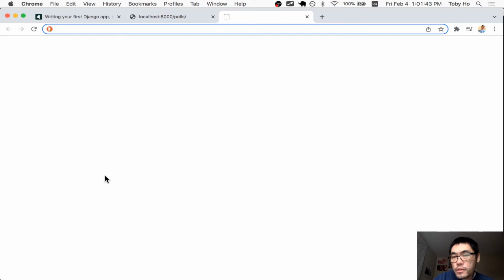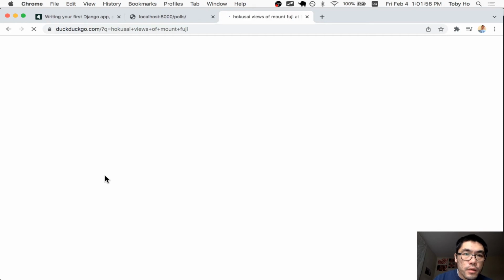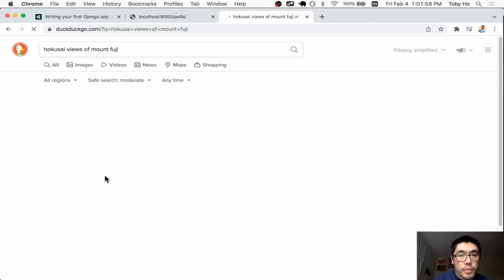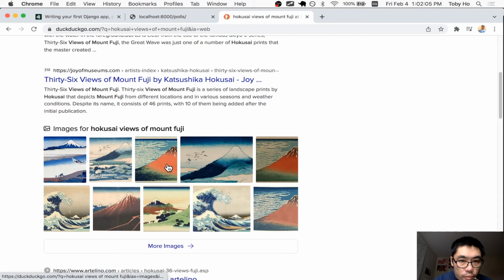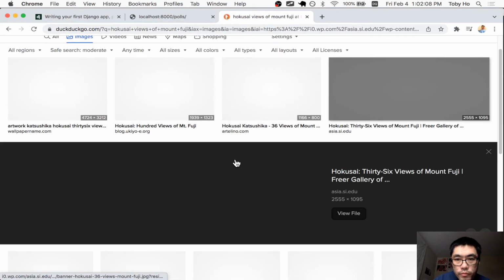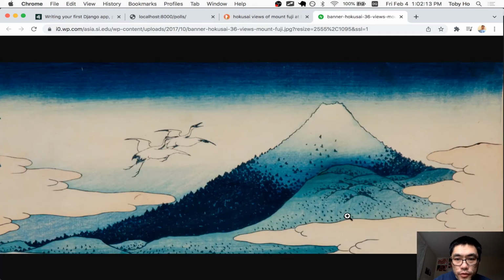Maybe one of the Hokusai views of Mount Fuji paintings, and use that as the background image. Can I do that? Yeah, like one of these. Yeah, let's go for that one. That's a beautiful view of Mount Fuji. Wow, that is actually stunning. I'm using that.